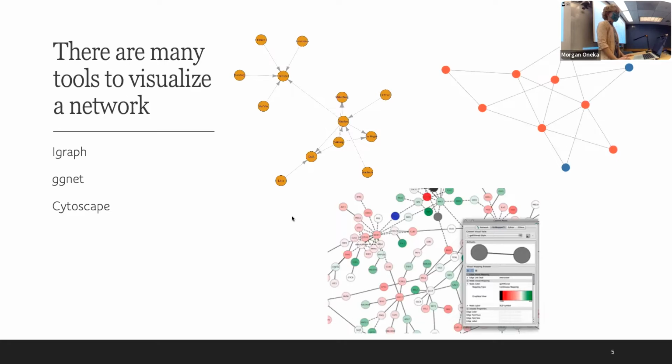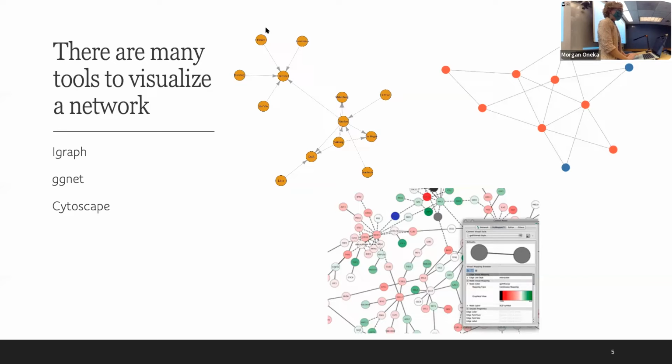Unfortunately, it's also not a really new field. Networks have existed since long before, but as a mathematical concept, have really existed since before computers and all this cool visualization stuff came out. So there are tons of libraries. If you want to look at one individual network, there's so many different ways that you can do it, in any language you want. I have a couple of examples here that I work with.